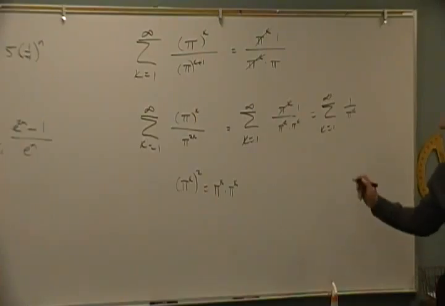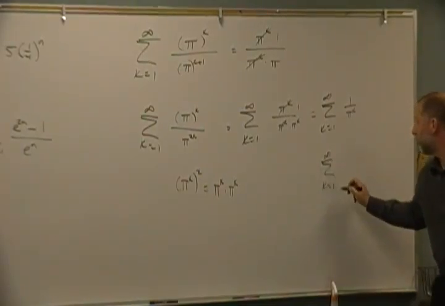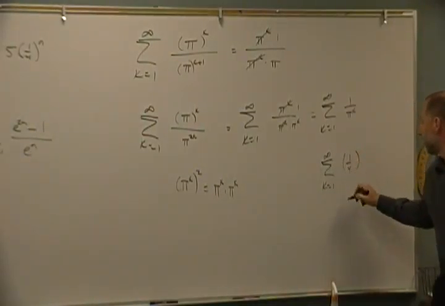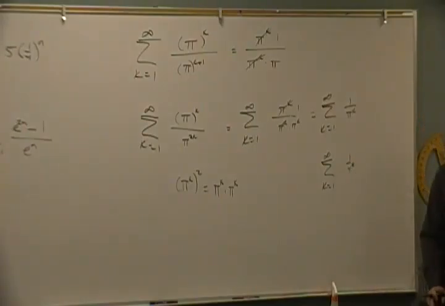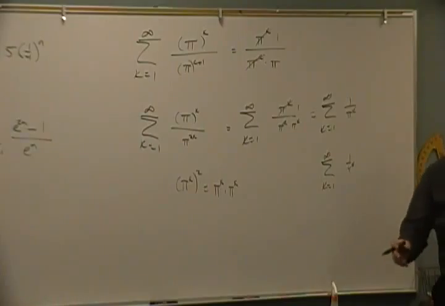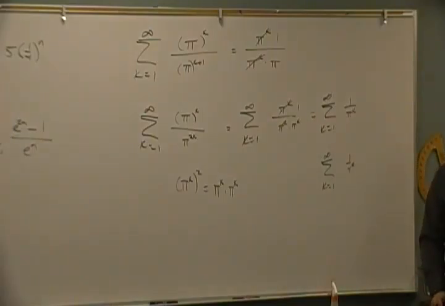Let me ask you a question. If this were the sum from k equals 1 to infinity of 1 over 4 to the k, I'll write it this way. Why is this tripping you out? It's tripping you out because you don't like pi. So don't think of it in terms of pi. Pi is just a constant. It's a number like 10 or 2.5 or 19. It's just 3.14. So what if I put 1 over 3.14 to the k in there?